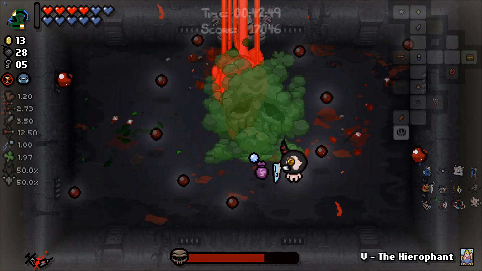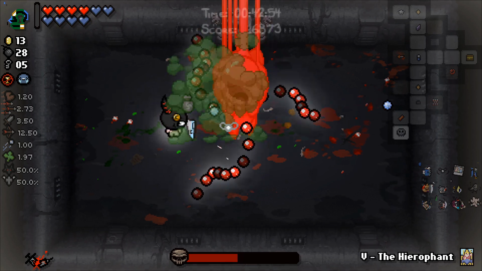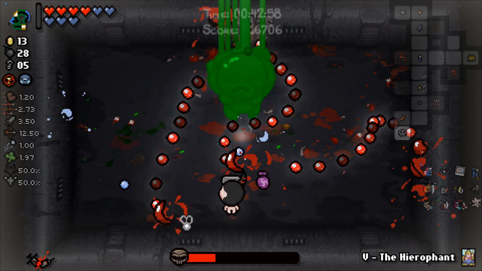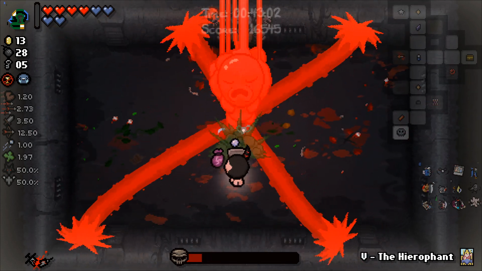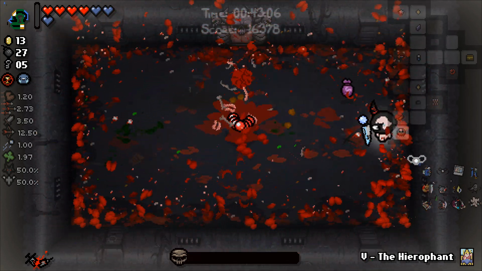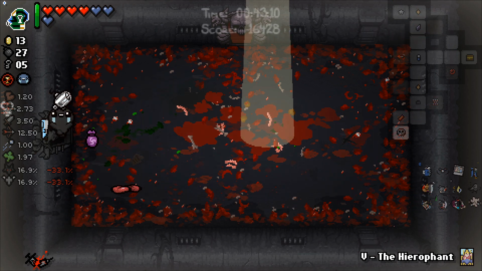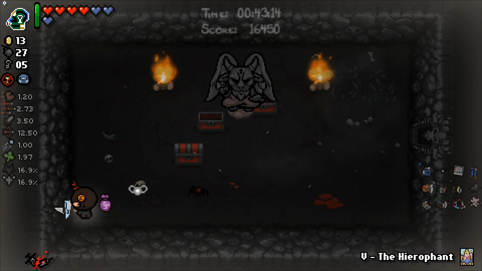Come on. Big poison. Worried about the attacks. I'm trying to block the tears with my shield, but it's not working out great. But quite frankly, I need to do some damage here. Let's just drop a couple bombs as well. There we go. That took a lot of damage. That took a lot of soul heart damage there, but maybe it's fine.